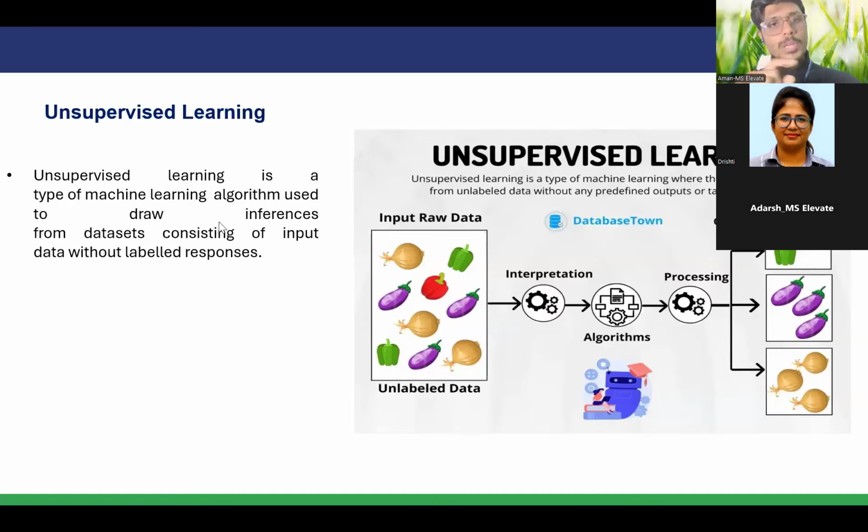Those who have completed one certificate till tomorrow, keep them in one group. Those who will complete two certificates till tomorrow, keep them in one group. 3, 4, 5. So total how many groups? 5 groups. Okay. So do you need any example for this? To do this task, do you need any example?